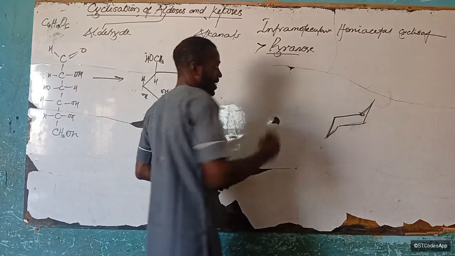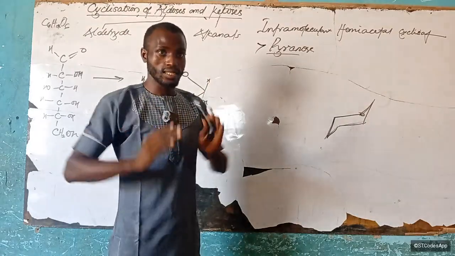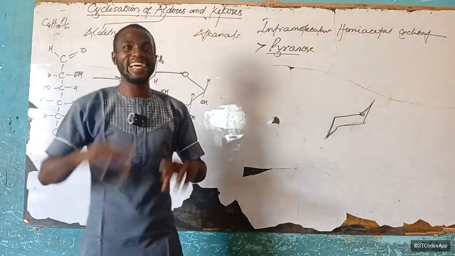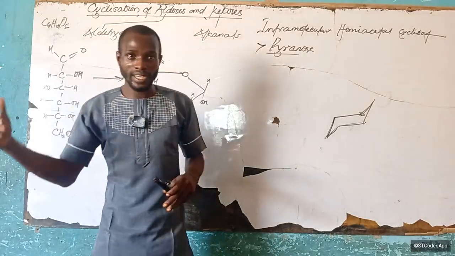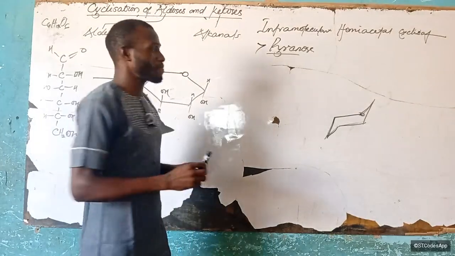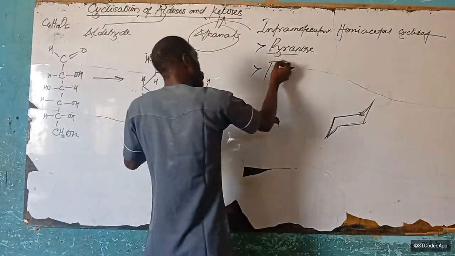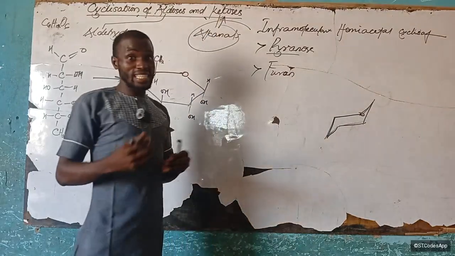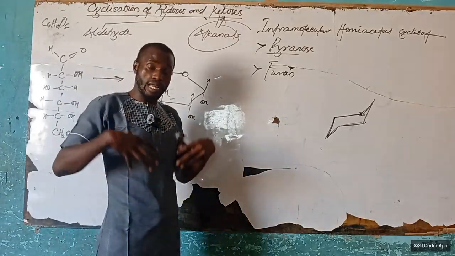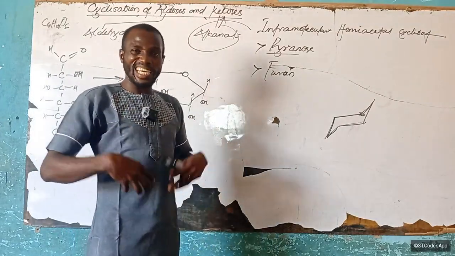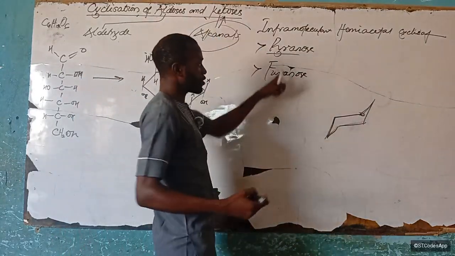Pyran means a 6-carbon ring. Pyranose means 6-carbon sugar ring. So if you see pyran, it simply means 6-carbon ring. Then ketoses actually prefer a furanose ring. For the purpose of simplicity again, I'm going to be using hexoses. They are the ones that basically cyclize, and they are abundant in physiological condition in your cell. So furanose for ketoses, pyranose for aldoses.